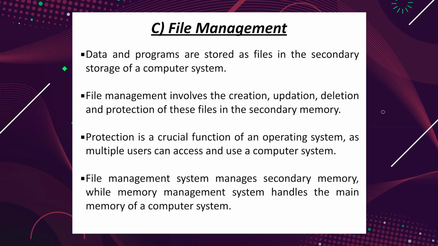Data and programs are stored as files in the secondary storage of a computer system. File management involves the creation, updation, deletion and protection of these files in the secondary memory. Protection is a crucial function of an operating system, as multiple users can access and use a computer system. There must be a mechanism in place that will stop users from accessing files that belong to some other user and have not been shared with them. File management system manages secondary memory, while memory management system handles main memory of a computer system.